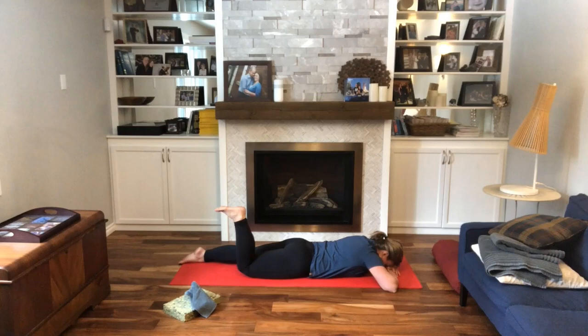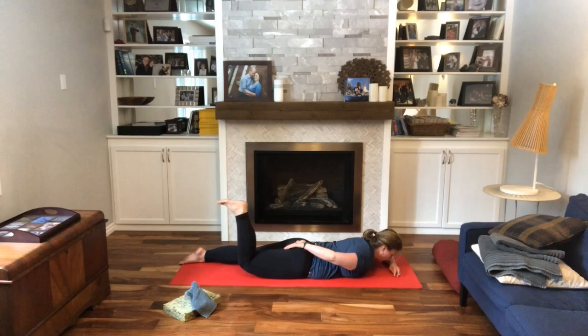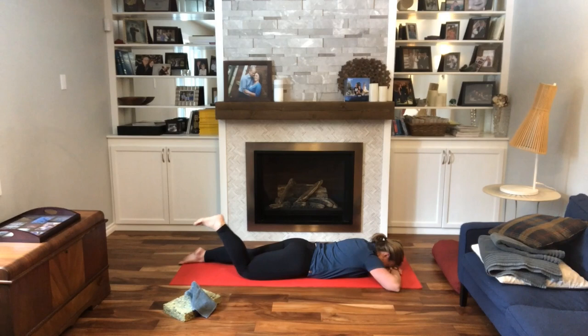It's going to press into the mat and then slowly lifting the leg up, just as we had done standing a moment ago. We're bringing that leg back behind us. So thinking about the movement not coming from the back, but coming from the hip extensors, the glutes. So lift up, very, very small movement, right through here. A little bit of hamstring coming into play as well. Lift, lift, lift, and then release. Good. Lower that right leg down.